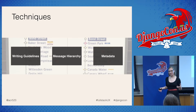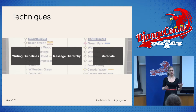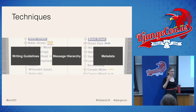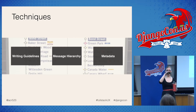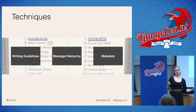And then metadata. Metadata totally comes into content strategy. We spent all this time putting these guidelines together, figuring out our voice and tone and what we want to say to the customer. So using SEO analytics and the guidelines that we've put together, what's the metadata going to be on the pages? How is that going to populate throughout your title tags and your description tags, those HTML title tags? Because SEO is going to comb for them.